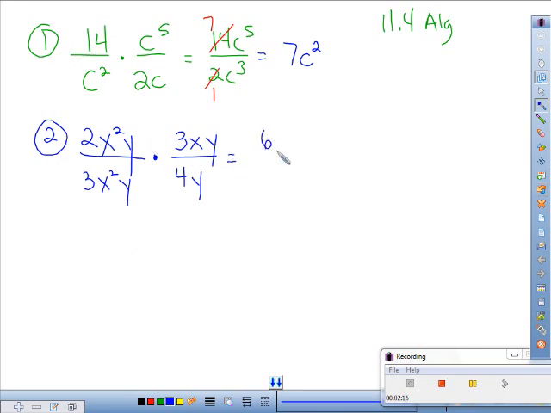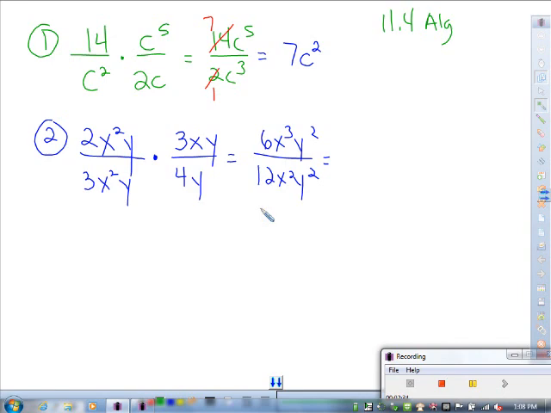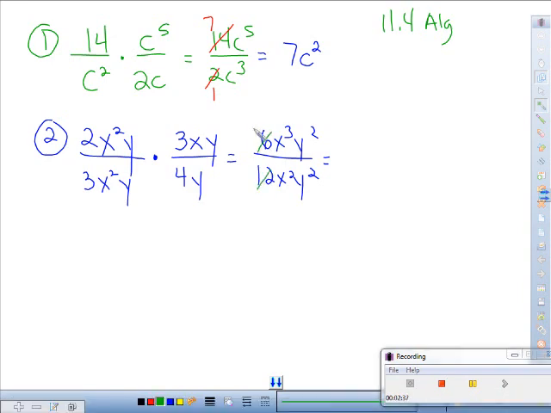I'm going to go 6x to the third, y to the second, over 12x to the second, y to the second. I'm just practicing multiplying. But you could have reduced early, because you can when you're multiplying with fractions like that. It's called cross-canceling. Okay, so this one I'm doing the longer way. So I'm dividing by 6, so I get a 1 and a 2. My x's, I'm going to have an x left up on top, and my y's are gone. So I got left with 1x in the numerator, and I have a 2 on the bottom there. This one would have no exclusions either, because there's no variable on the bottom.